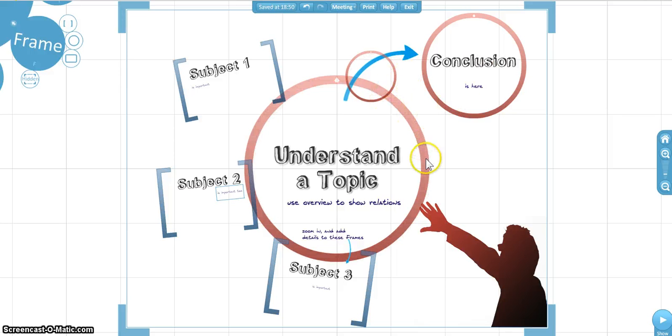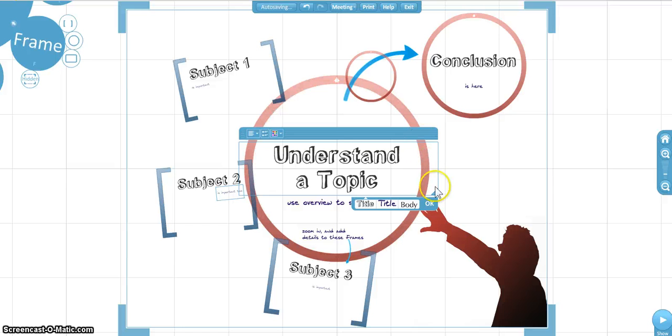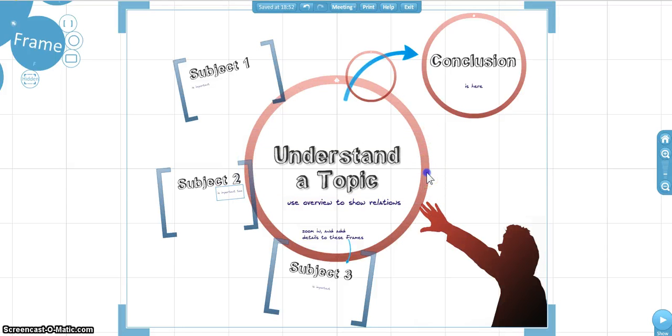Let's say that I wanted to make this circle a little smaller. I can click it once, and I'm going to sit here and decrease it. Oh, I clicked on the wrong thing. Double click on the circle. It's not wanting to click on the circle. Let's double click on the circle. When you double click on the circle, you're going to get these little points right here. If you click and drag, it's going to make your circle bigger, smaller.